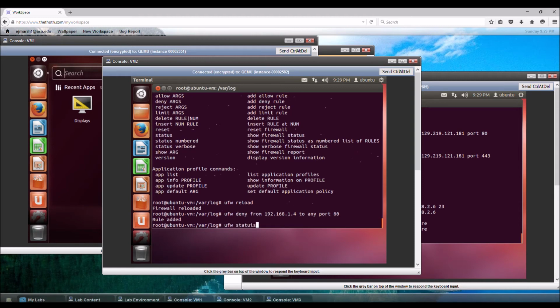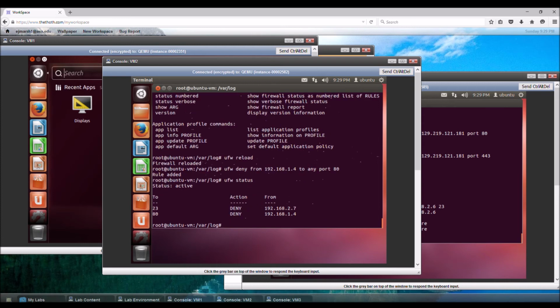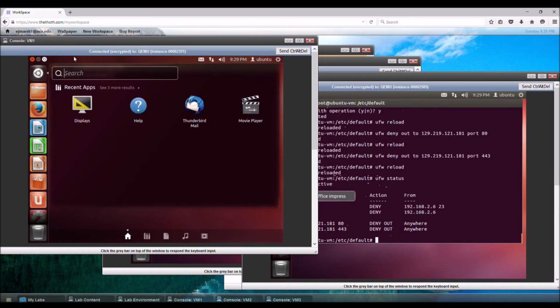So I'm blocking port 80 for that machine. Now, VM1 cannot access my virtual machine on port 80. Now that's step 10 completed.